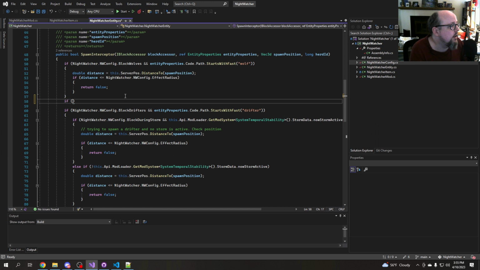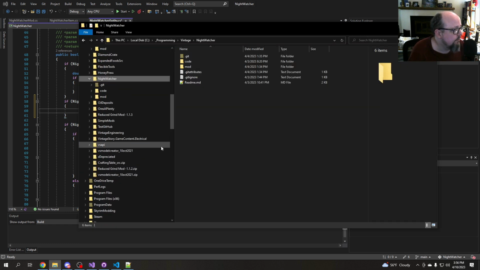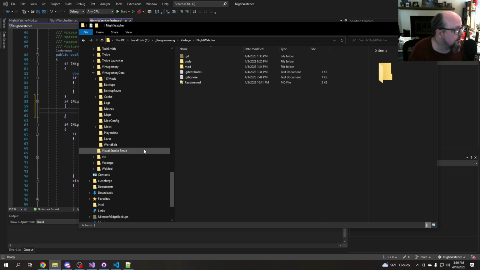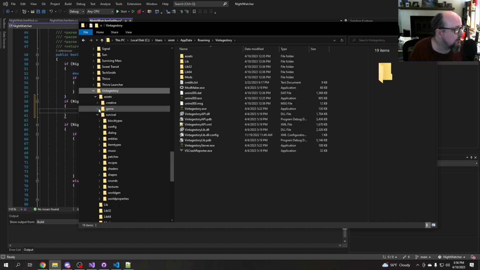So we're going to check if nightwatcher.nwconfig.blockBears and entity properties.code.path starts with fast bear. I'm going to guess. We're going to look this up in a second. So we're going to go here into the code. Vintage Story, assets, survival. I mean, it could be in game. Most likely it's in survival.